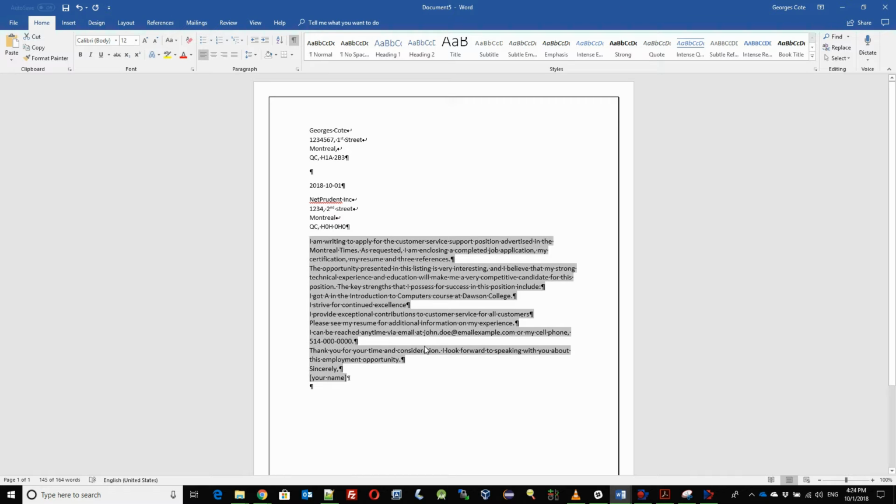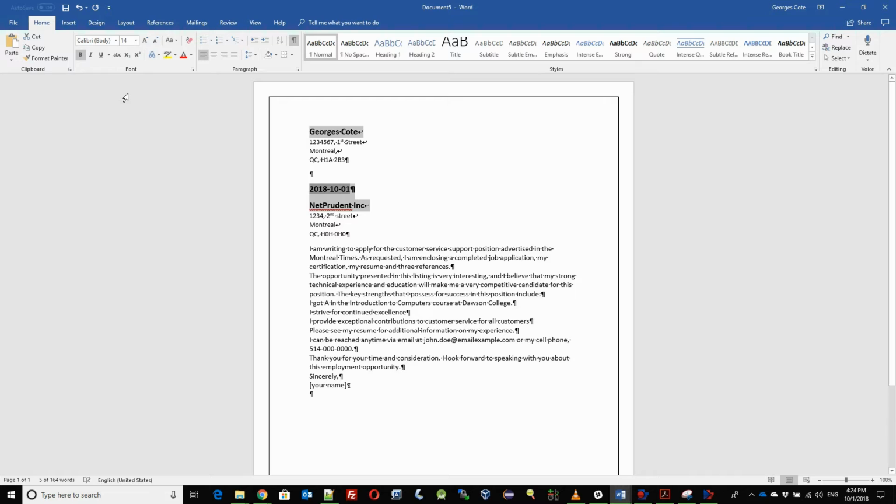Now it says select the lines with your name, the company name, and the date. So I can select this line and I use Control, same as in File Explorer. Click again, I keep Control pressed down, and I can do this. Select all the three lines. I'm supposed to do bold and increase the font size to 14. Now I want to do this and align it to the right.